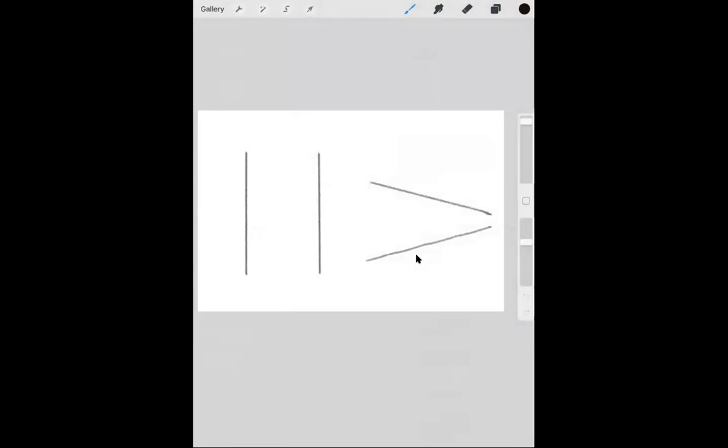Doesn't matter. Okay, I got to get my ruler. Once you have those 2 parallel lines there, I also want you to do 2 diagonal lines as you see here on the right. 2 diagonals, starting 1 inch wide or so and moving down to maybe 1/4 inch.